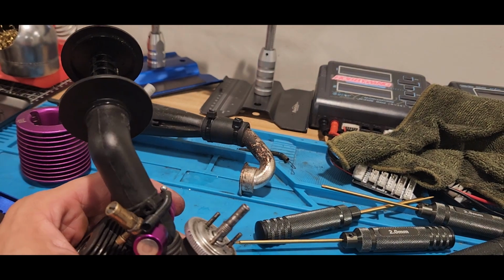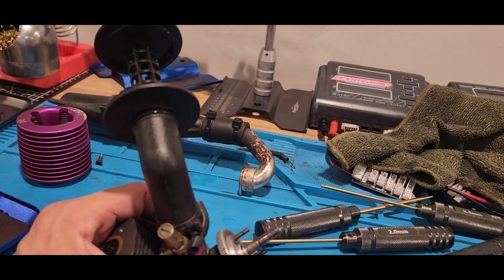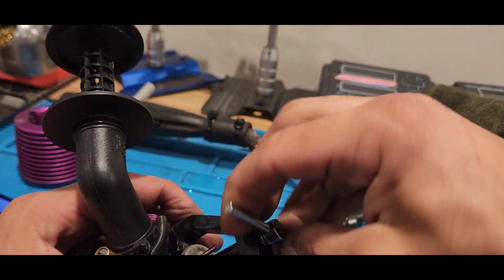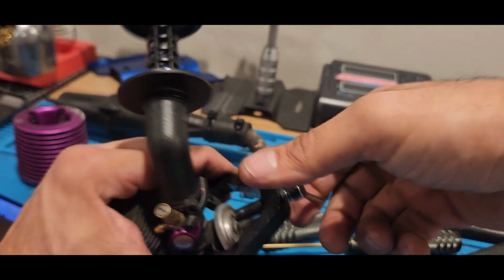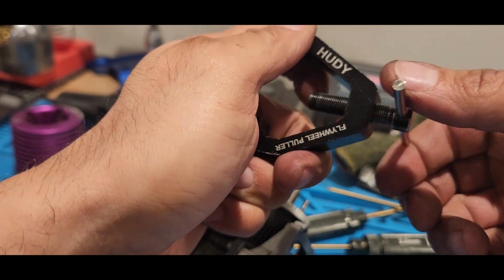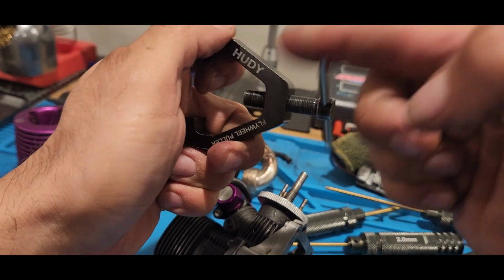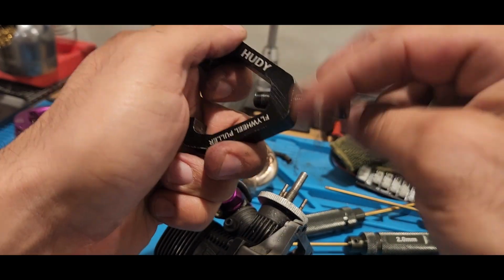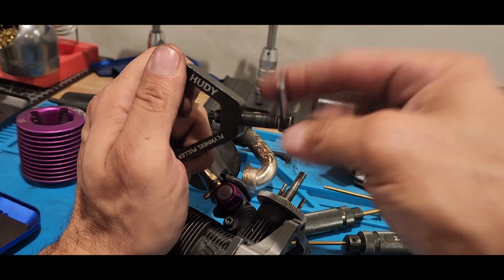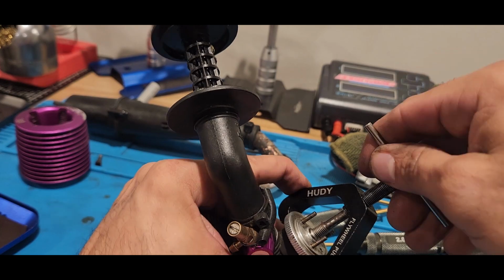All right, that's not coming off. Let's see if this bad boy is gonna help me out today. Come on, sometimes it does work, sometimes it doesn't. It all depends with this thing. Hold on. It's a little hoodie flywheel puller. Bought this. Pretty cool, well worth the money. It's not that expensive. I think it was like $20 or $30. I want to get the clutch shoe installer. That thing's expensive, though, but I will get it eventually.